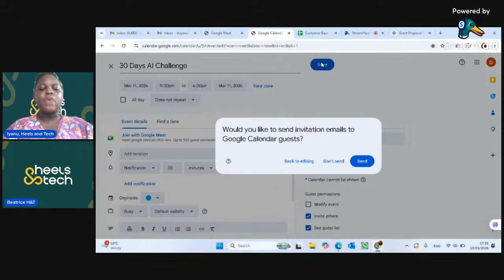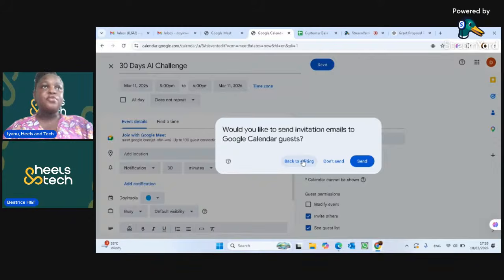It is going to ask you, would you like to send invitation mails to Google Calendar guests? You're going to tell it to send. Or maybe you forgot something, say it's not 5 p.m., it is 6 p.m., you quickly go back to edit it before you send it out.